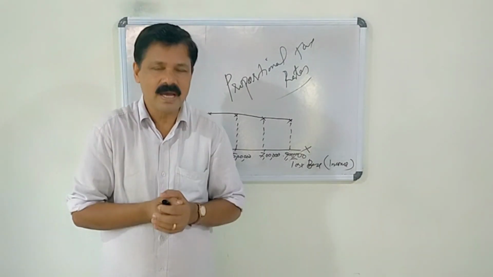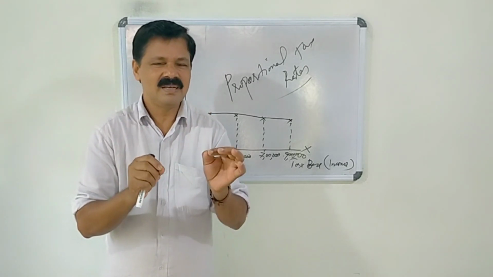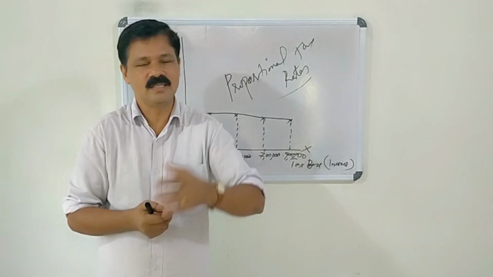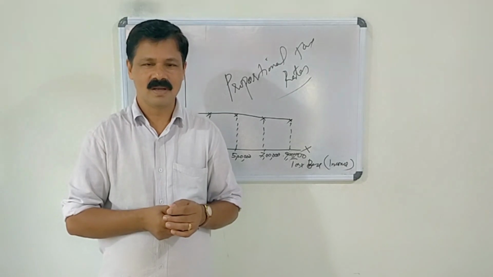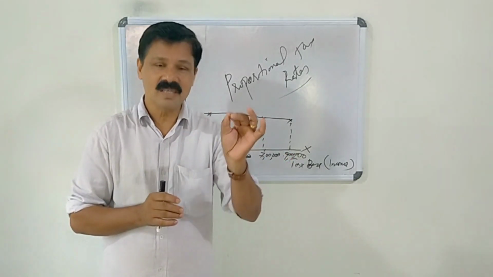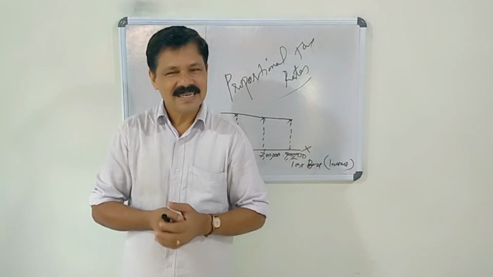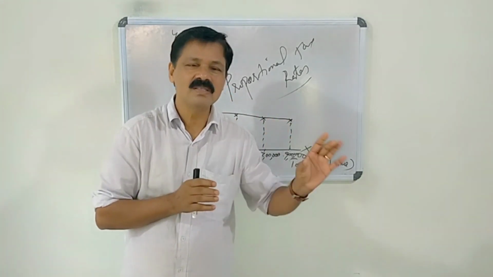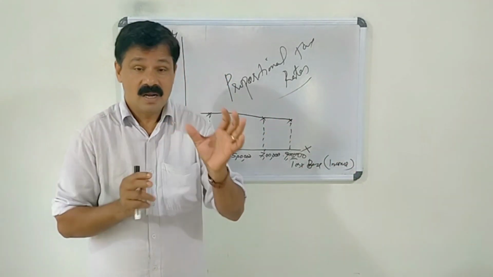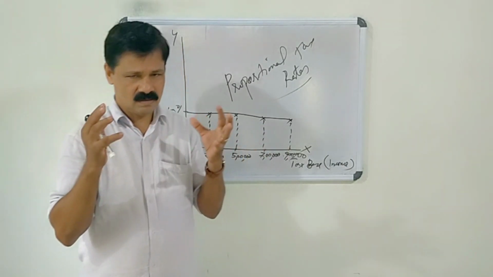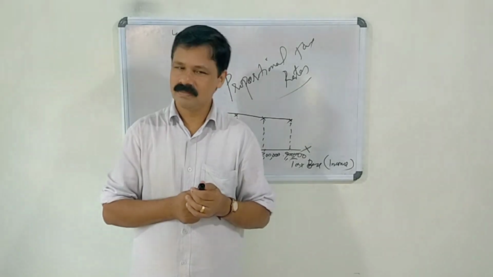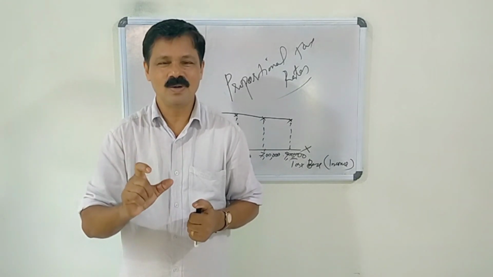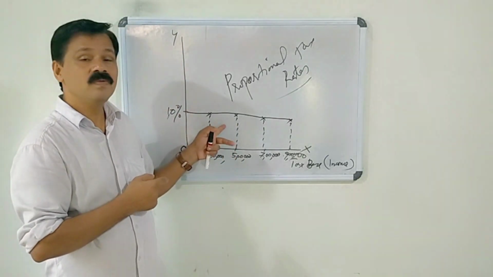Supposing a question may be asked: briefly state and explain the proportional system of taxation. Very simple. First of all, we have to write what is proportional tax rates. A schedule of proportional tax rates is one in which, as the tax base increases, the rate of taxation remains constant. The concept can be easily explained with the help of a schedule and thereby a diagram. We can easily plot the schedule and the diagram. Thoroughly study what is proportional tax rates, what is the schedule, and how to prepare this type of diagram.